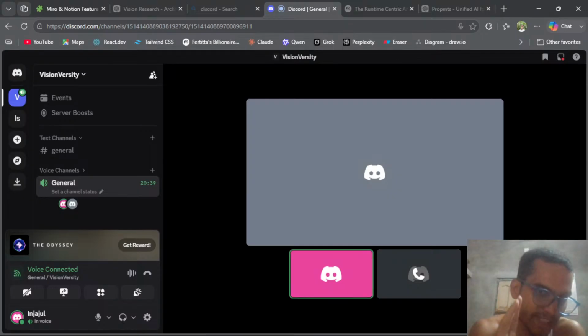So I have two interfaces. One is Canvas, where you can break down your visual things like mind map, flowchart, diagram, or Kanban board. And on the other side, it's documenting. As I said, if you want to create your marketing strategy, maybe. So this is called business operation or business management.